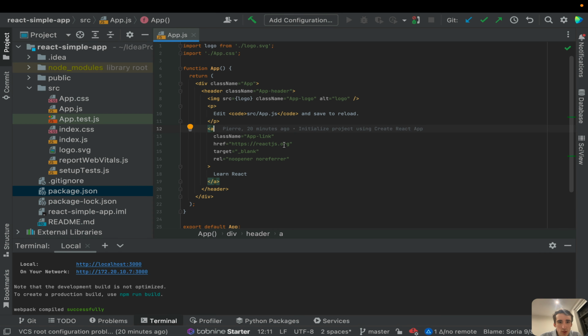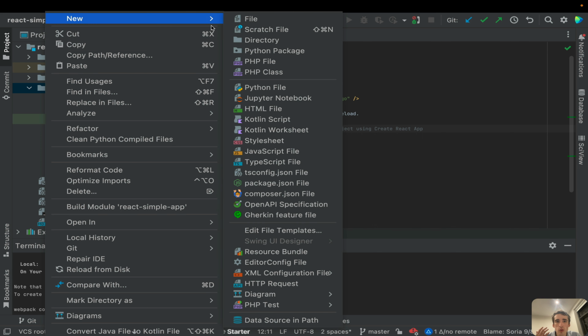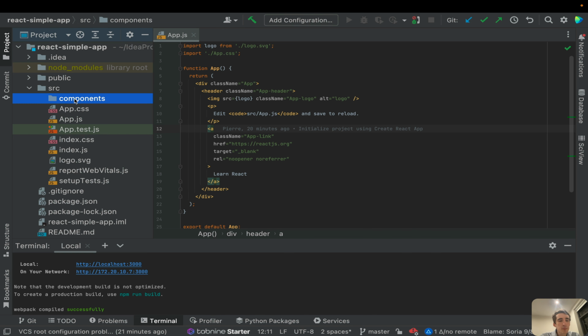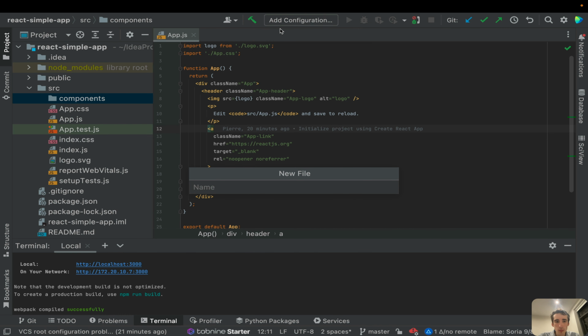The next thing we can do is to create a component. Why not? Because with React, it's very easy and straightforward to create components, and it helps us to organize our code much better. So I will create a new folder, and the name will be components. Here let's have our first component.